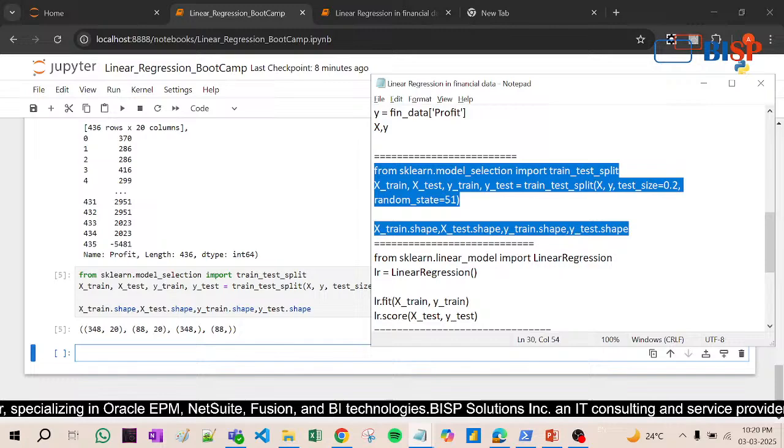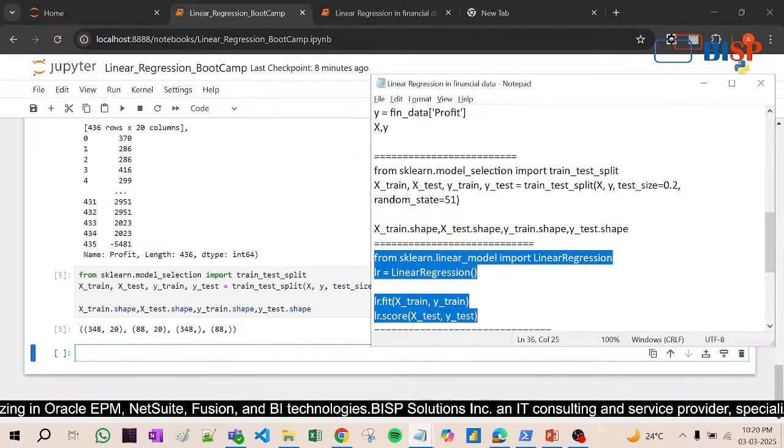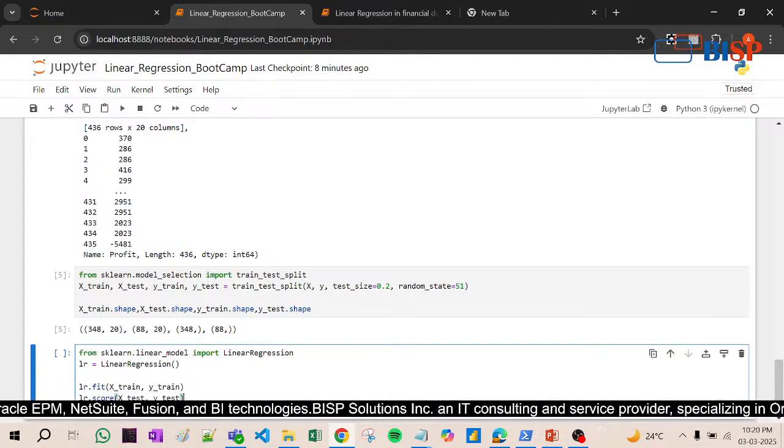Now what will be our next step is, from sklearn, let me copy this here. Now see here, from sklearn.linear_model import LinearRegression. Linear regression is a complete function in itself, right? So we have to import that LinearRegression here. You can easily find the commands on the net, but here we have done it like this, import LinearRegression. So LinearRegression is a function.